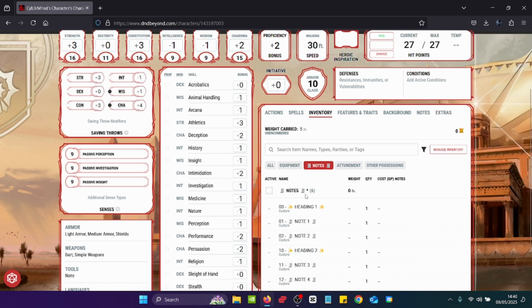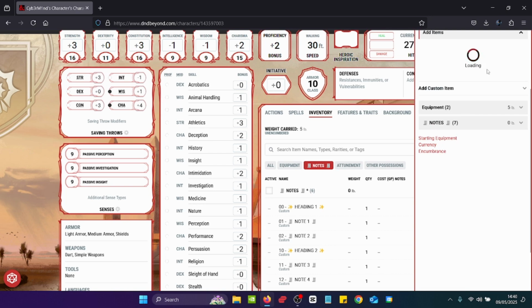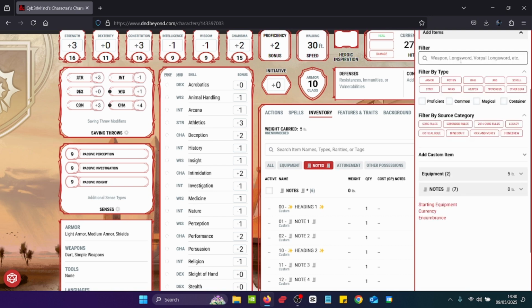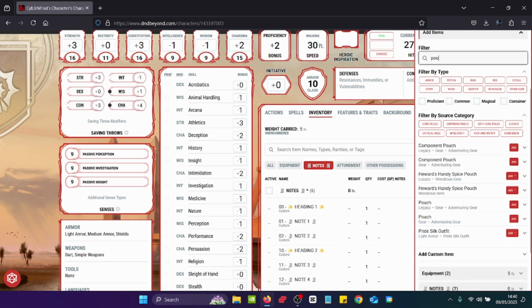And to add a little notes tab as it is, basically you just add a container. I use the arms box from legacy content because it has 0 weight and stuff. But you can just add any container. When it loads, so say pouch.